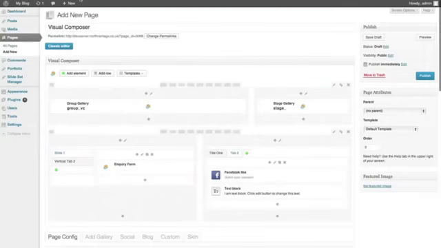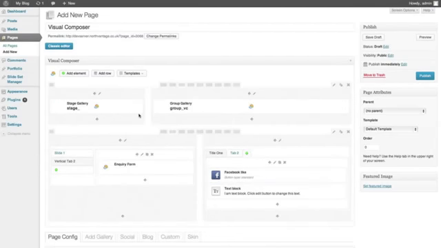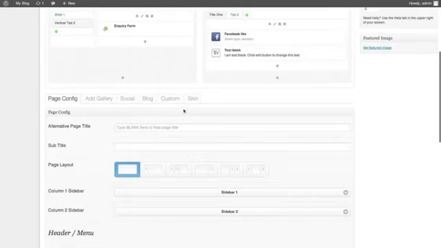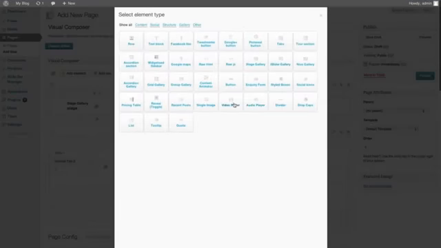So that pretty much covers the Visual Composer. So you can build the page pretty much how you want. It's much easier than the old previous method, and it's completely customizable. So if we wanted to swap columns around, we can do. So for example, we could drag that stage gallery over to the left. We can then go in and add any of the elements within here to any point of the page or post. It's a much nicer, simpler way of building your pages.